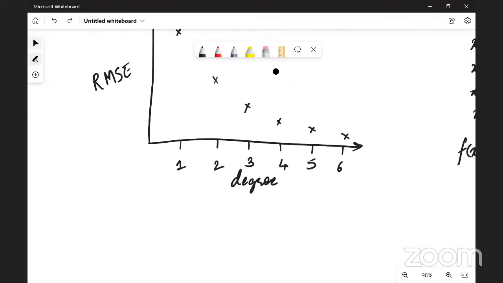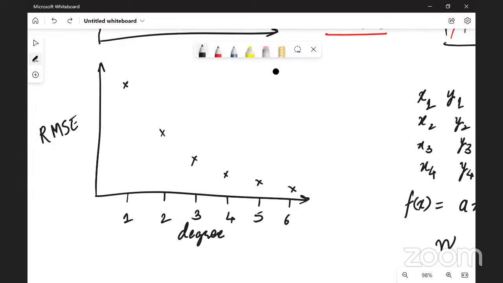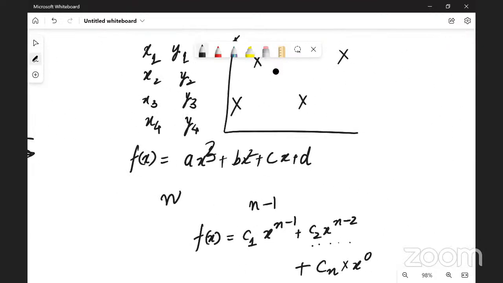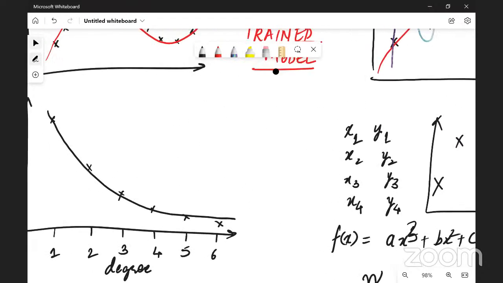Now, that's why when we increase the degree of our model, it is going to become more complex, more powerful, and it will try to learn not just the pattern inside the data, but the noise as well, and that's something bad we don't want. Now this is how your training loss looks for different degrees. After this argument, we can say that for any data set with n samples, n-1 is the degree of polynomial transformation which is going to give your training error 0. But that's not what we want.